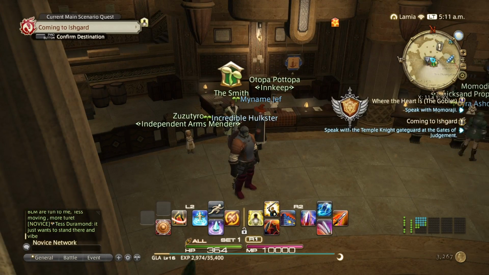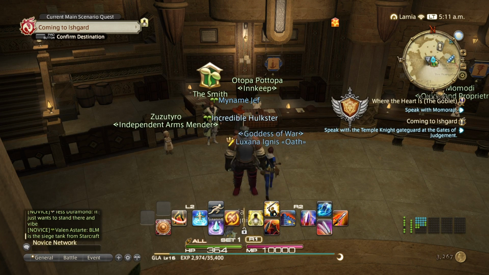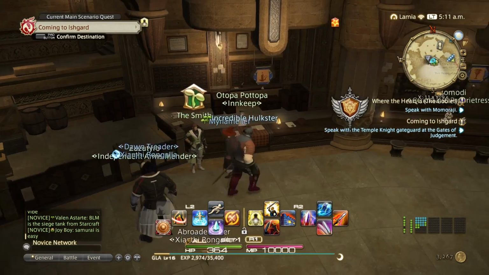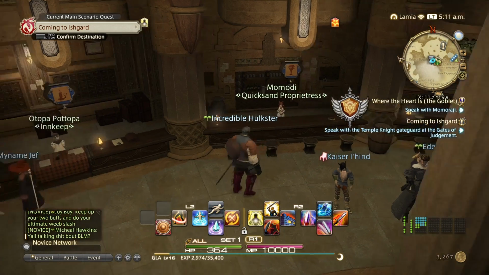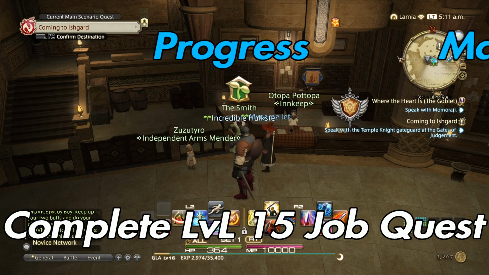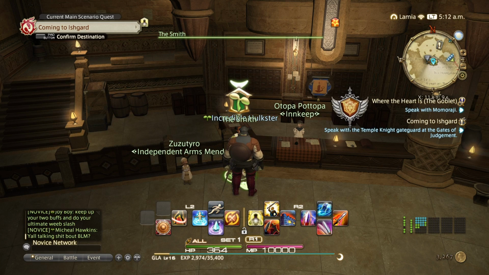So I started off as a gladiator, and as you progress through the main quest line and your job class for the gladiator class, I did the level 15. So if you look down the bottom there, I'm level 16. Then you can just come and do this quest chain with the smith here, who is next to the innkeeper. This is where you would come to do your main scenario story quest, and then eventually you'll unlock this smith here. So just remember, you got to progress through the main storyline until this is unlocked, and then you want to get your level 15 job quest out of the way. Then you can start this chain from the beginning and finish it all the way through to the end.